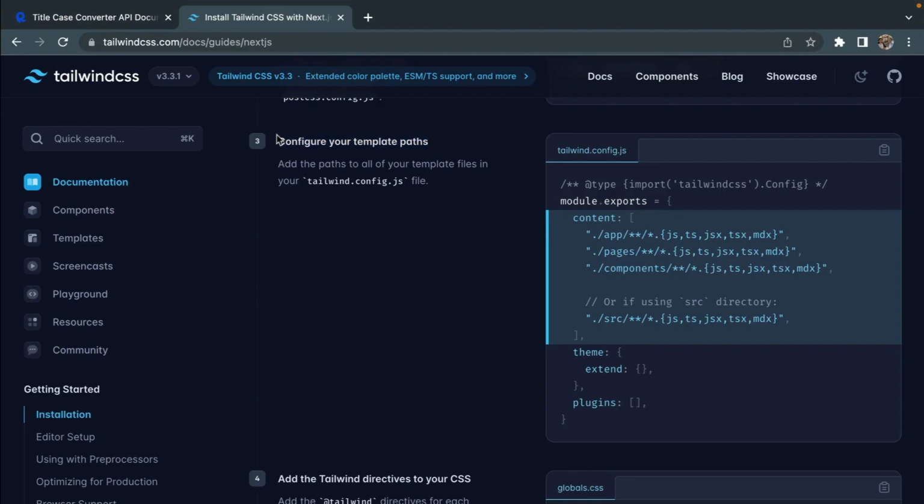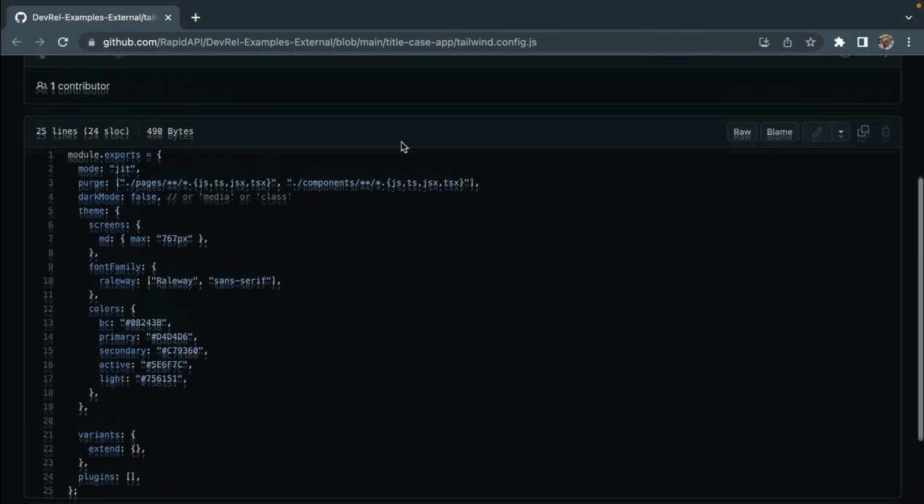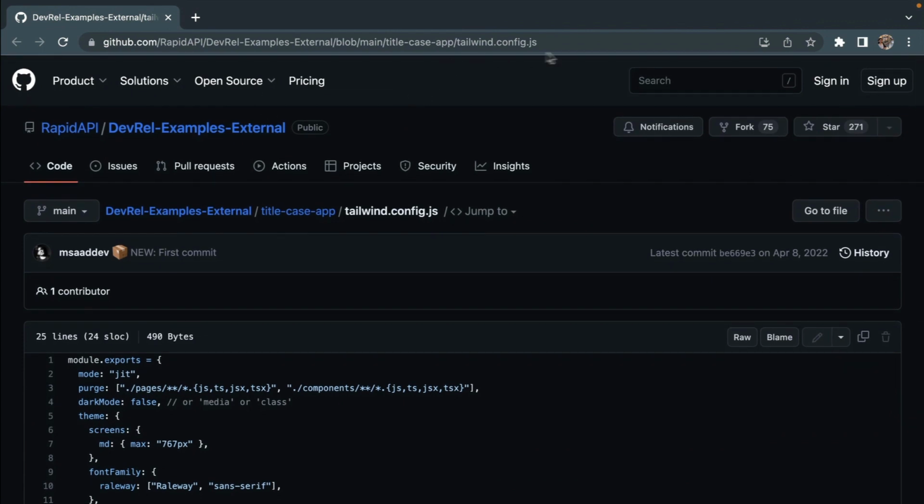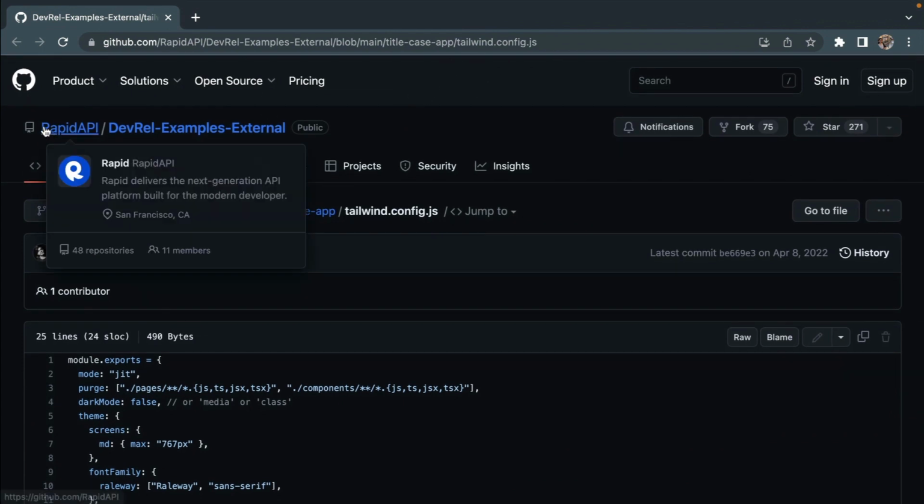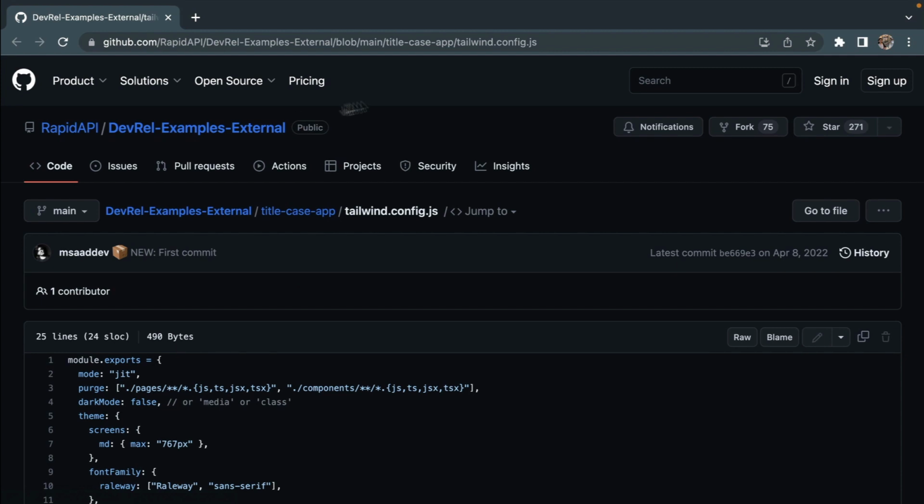The next step is to configure your template paths, and it states that add the paths to all of your template files in your tailwind.config.js file, and it's asking me to copy the entire code and paste it inside my tailwind.config.js file. For the sake of this video, I'm not going to do that, and I'm going to head over to this repository that has been created by Rapid API, and I'll link it in the description box below.